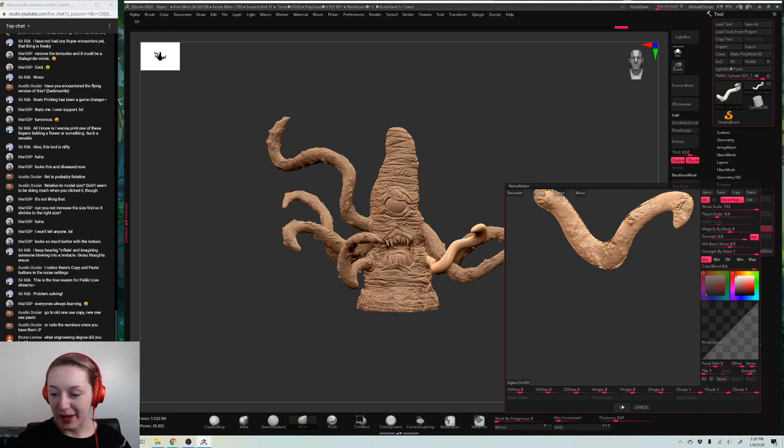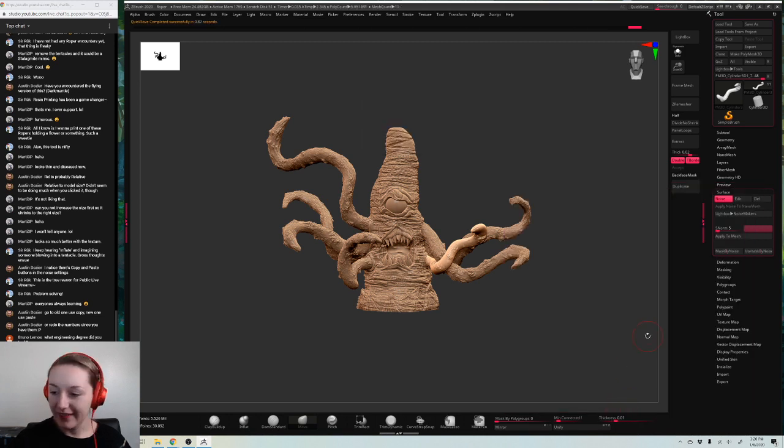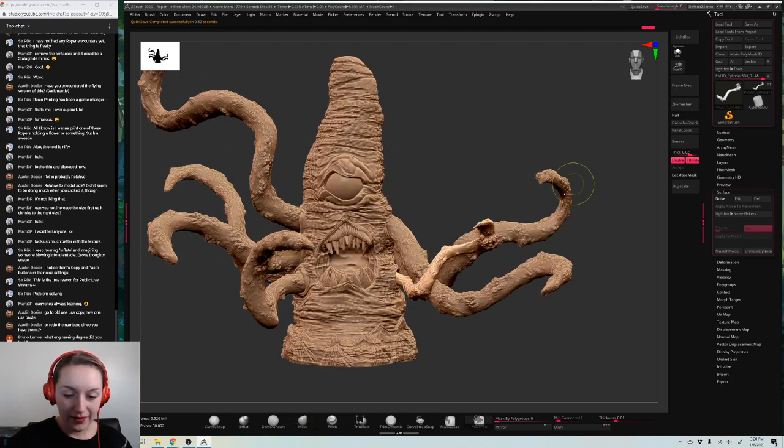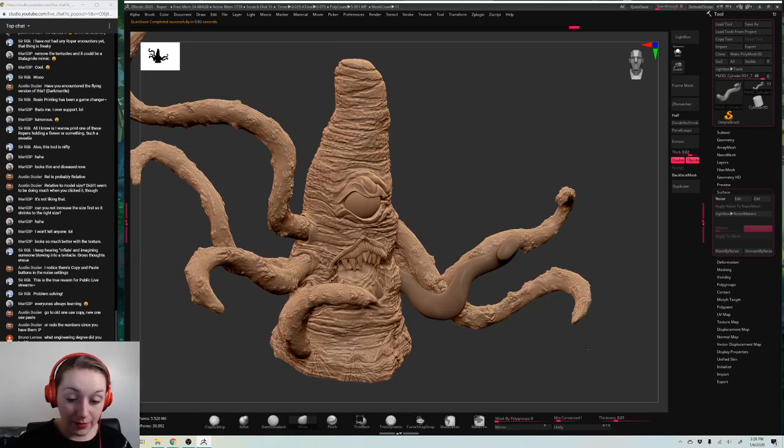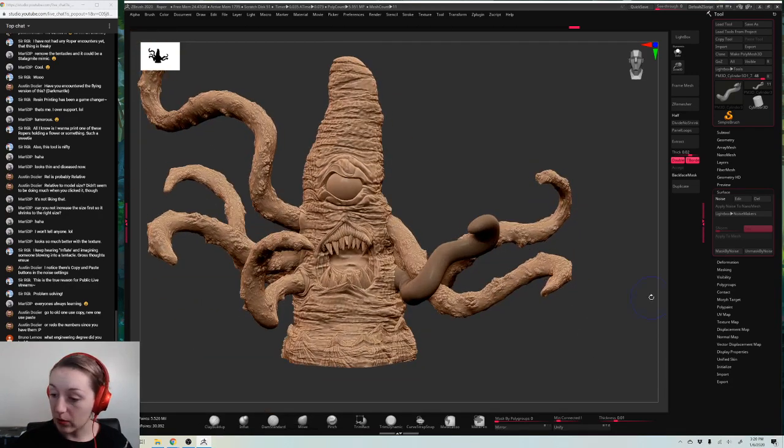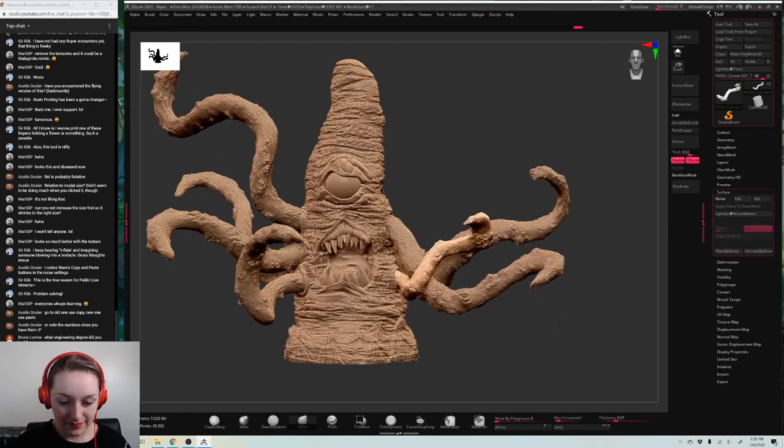I am so happy with this copy paste thing. This is like making my whole day. All right, that definitely got a little too small. Let's inflate it. Oops, that's not what I wanted. Mask by noise. Oh, that could be super cool if I did want to sculpt stuff more by hand. Anyway, not what I'm doing though. Ah, that's cool though. Anyway. That looks better.